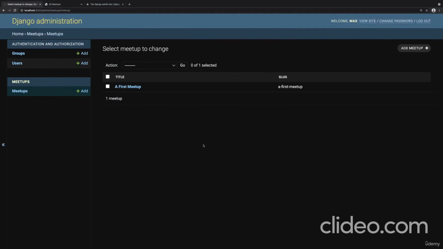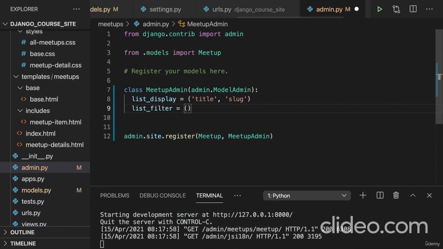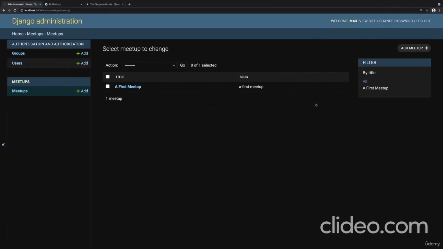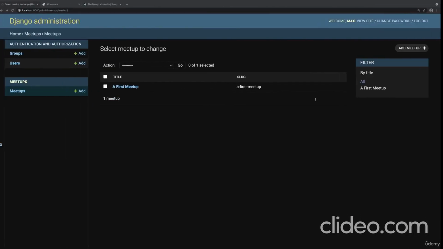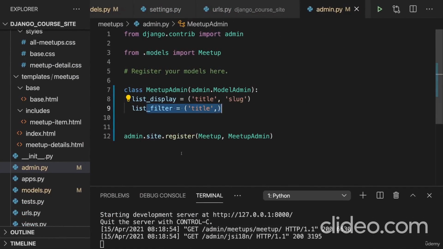Now we could even make our models filterable so that if we have multiple instances of the meetup model, multiple records, we can easily filter for them, because this admin area, which we get by Django, has built-in filter capabilities. To unlock those capabilities, we just have to add list_filter as a property and then provide a tuple of values by which you want to be able to filter. For example, again, the title maybe. And let's make it a tuple by adding a comma. If we do this, then if I reload, we got this filter box now. It's added automatically because now we added this list_filter setting here, so to say. And here we can now filter by title and therefore make sure that we only view the meetups we want to see. Of course, filtering by title might not make too much sense. Filtering by location might be better, but that's something I'll come back to later once we did add a location to our model here.